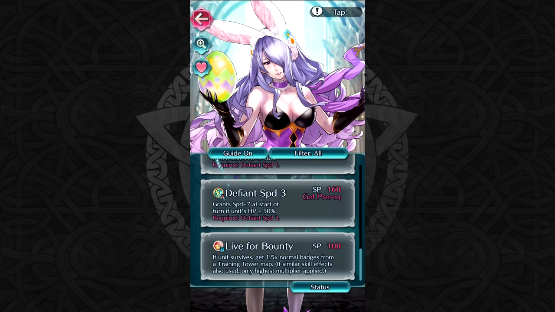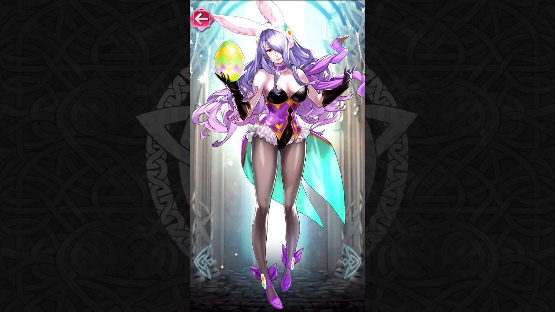She has Defiant Speed and Live for Bounty. If this unit survives, get 1.5 normal badges from the training tower. Whoa, that's not actually a bad skill. I mean, I'm not running out of badges, right? At all. I have badges for days just because I use training tower so much, but that could later down the line be pretty darn cool.